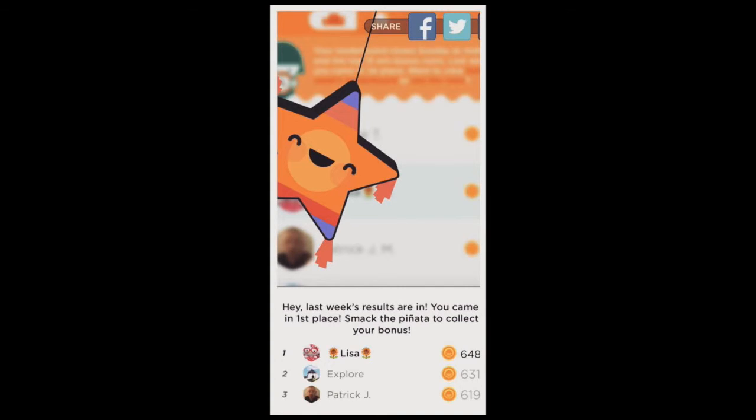But it's really fun, so I was playing it with some friends in Paris, and the pinata drops down, it's swinging side to side, and you tap it, tap again, tap a third time, it breaks open, and hundreds of these coins fall out. Wow, that is so cool. And again, they could have just made a button. They could have just gone, congratulations, Tim, you won this week. Here's your 150 coins. But they didn't do that.